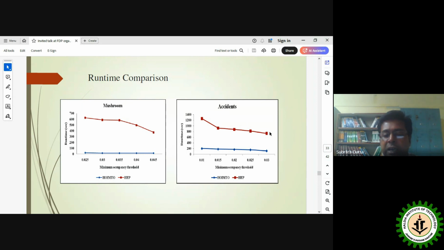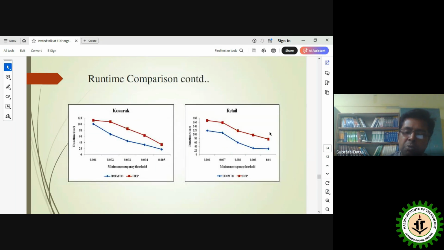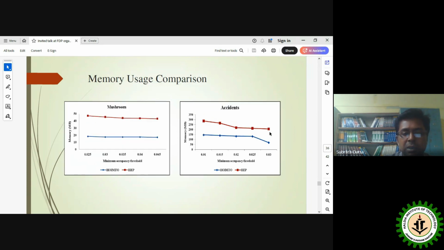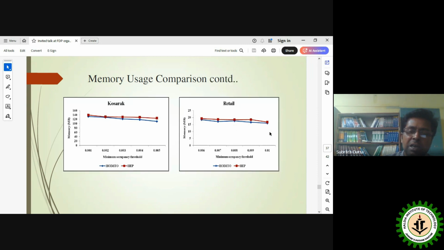So you can see that there is a renowned method, that is HAPE. Actually, this method was proposed by a Chinese scientist, Deng, but he has not incorporated this concept. That's why the proposed algorithm takes less time in the runtime environment. Different data sets have been used, and in most cases it shows that the proposed method, that is OIM2, generates the patterns taking less time in comparison with the state-of-the-art HAPE algorithm. Similar cases are there for memory usage.